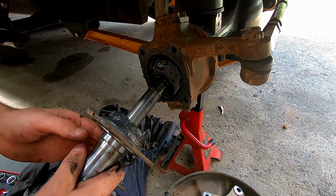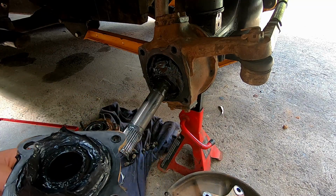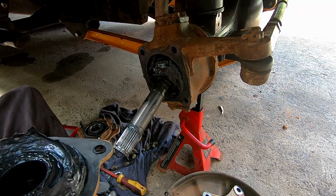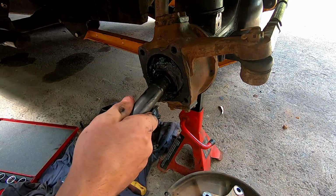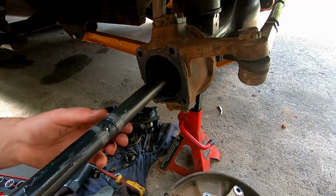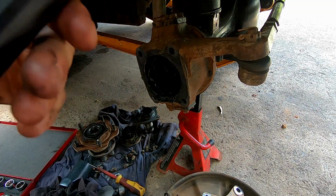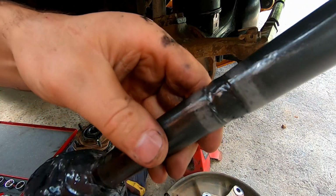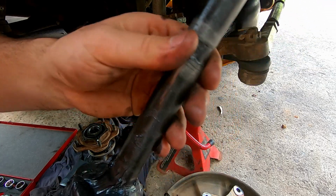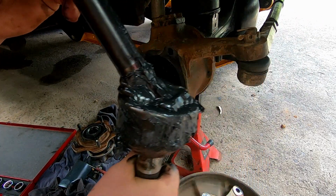I love me grease. You can see how much grease I packed in there before I put it together. More grease, the more it's going to keep water out. Well, that one's not the broken one. You can see where we've welded it? That one still looks good.